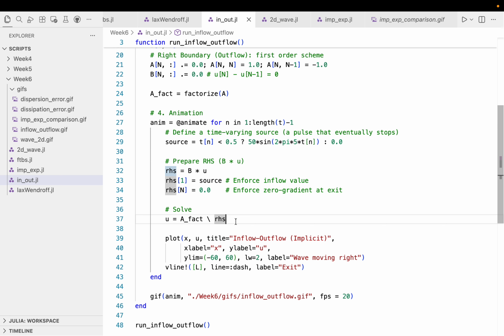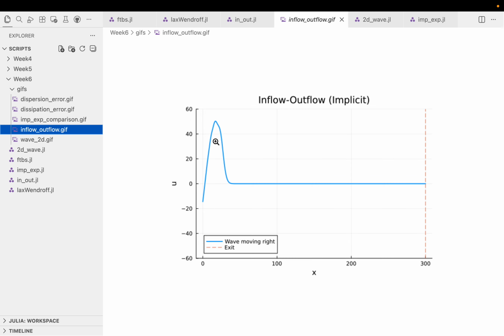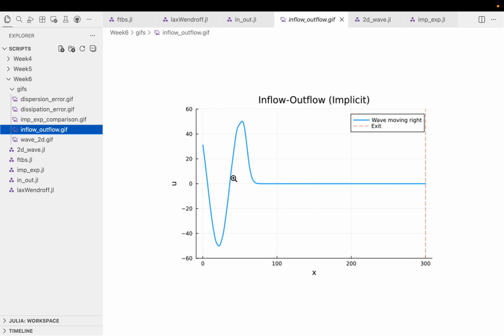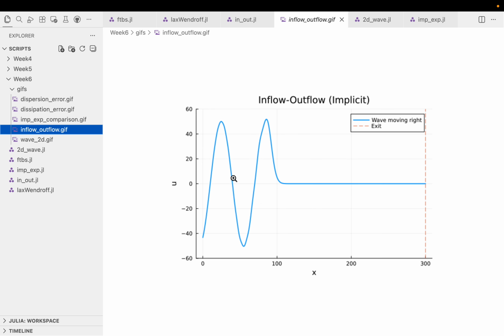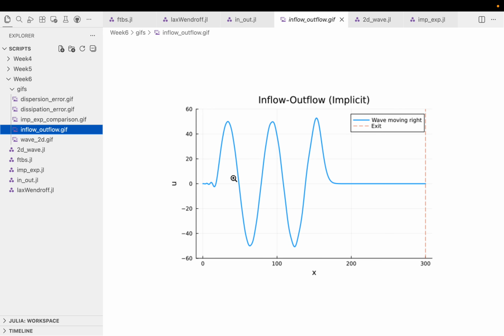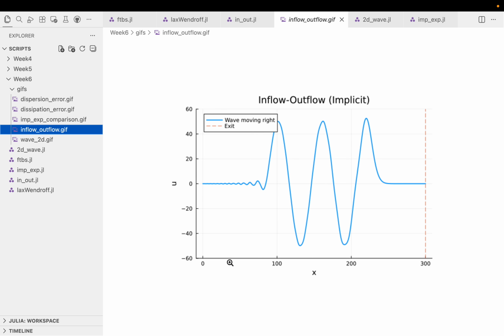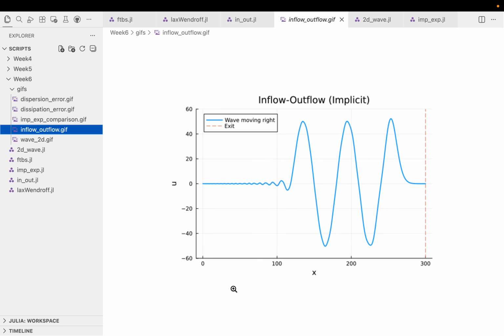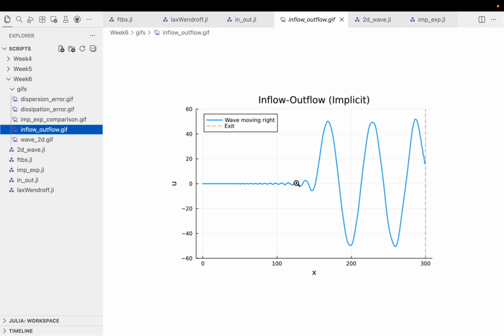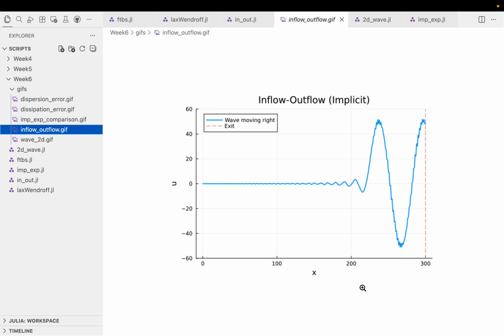Now the interesting thing is if you were to follow this one. This is the source term that I have given, which is getting propagated up until 0.5 seconds. After 0.5 seconds, it just stops. But you can see the kind of errors we are having wherever there are gradients: we have this dispersion error. The dispersion error also propagates. This is basically the noise that is traveling at a speed different from the actual waves. You can see how the noise actually propagates.